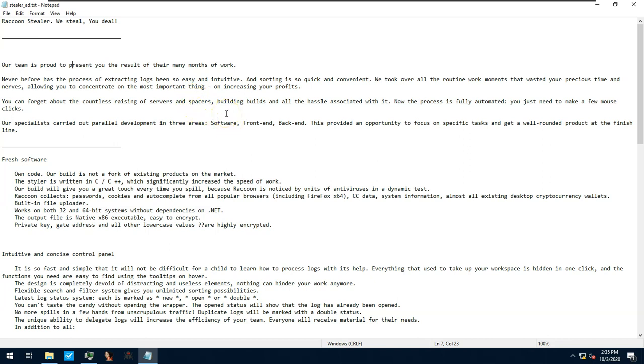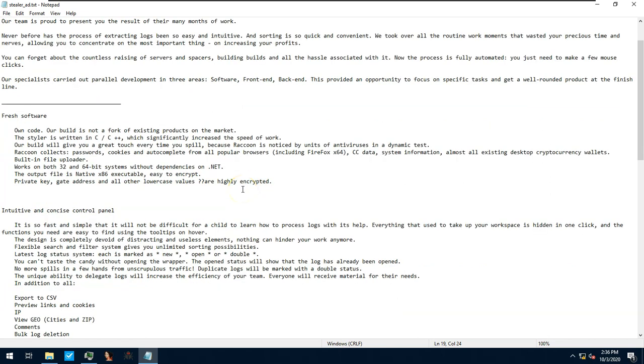There's less likelihood of that now that the actual operators and developers of the malware will be setting up for you. You are highly reliant on them for fixing infrastructure issues and uptime, and also the availability of the actual product, the C++. Of course, you're relying on the gate and that working well. You've got no control at all when you've got malware as a service.